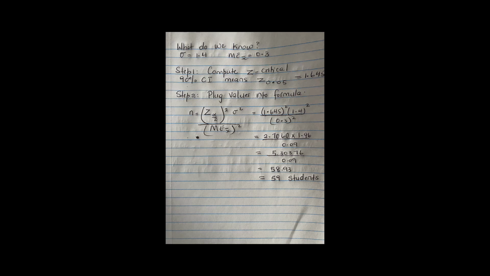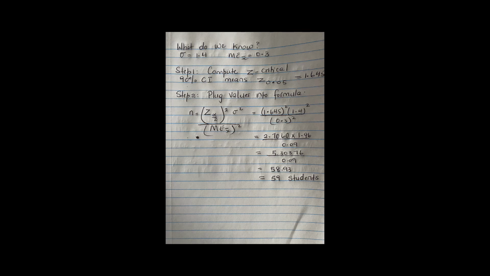Now, my solution is handwritten, and once again, it is handwritten because I want you to pause and note this in your notebooks. I want you to accurately write. I can't emphasize how much there is power in writing. It leads to comprehension. So the first thing I did, I started out with what we knew. What do we know? We know the standard deviation is 1.4. We know the margin of error is 0.3. And then we move into our two-step approach.